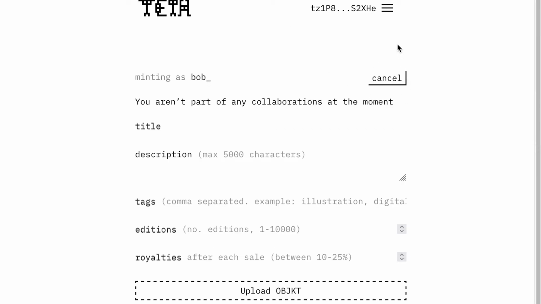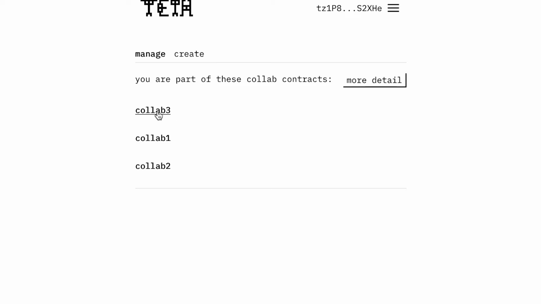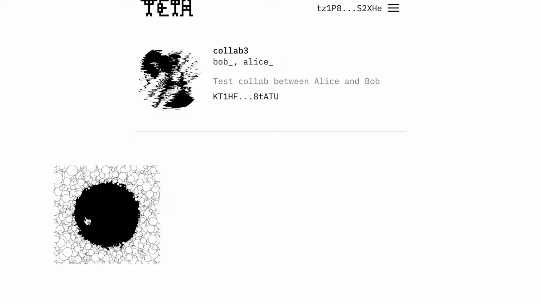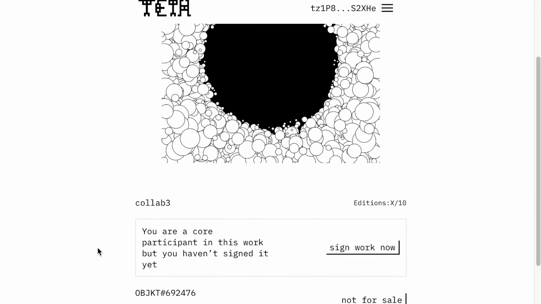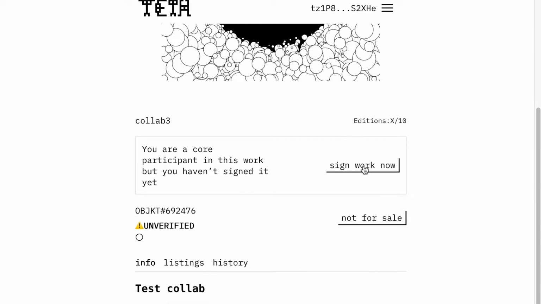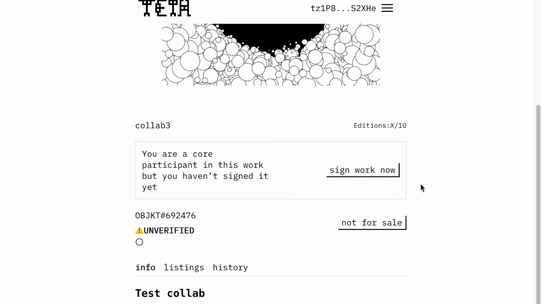And Bob will see a similar thing. So if Bob goes here to collaborate and he sees the collab contract here, he can click on the collab contract. He will be able to see the newly minted object. He can click on it. And again, because Bob has been specified by Alice as a core participant, he will see this message. It's important that Bob signs this if he does indeed agree to participate on a collab or on this particular minting process.